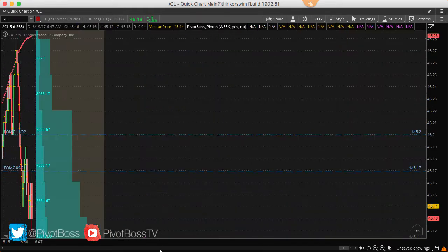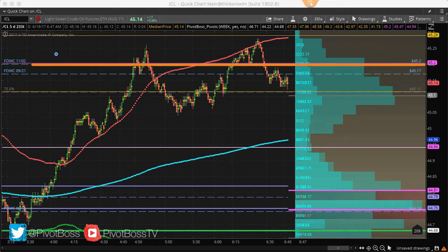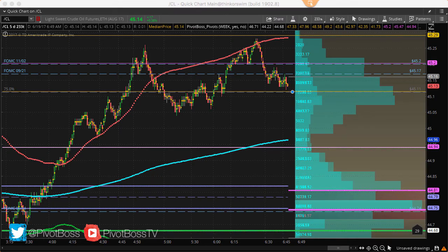So if we take a look at the intraday chart here, you'll notice how price has been playing around this 45.20. We got above it, failed. Came back, tried to make it support and push to a new high, but failed. And now bears are trying to keep it resistance again. So this is going to be an important level to watch here. During the day, VWAP currently sloping up with this LVN, so any pullback to this zone, 44.96, could be an opportunity for bulls to try again at prices above 45.20.